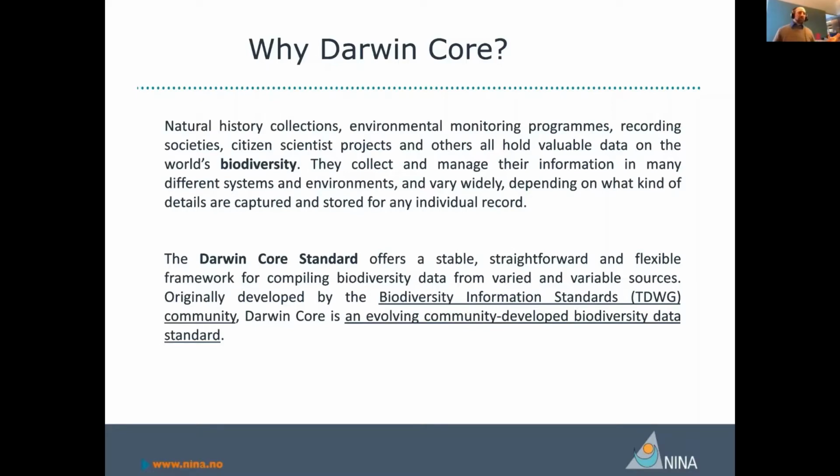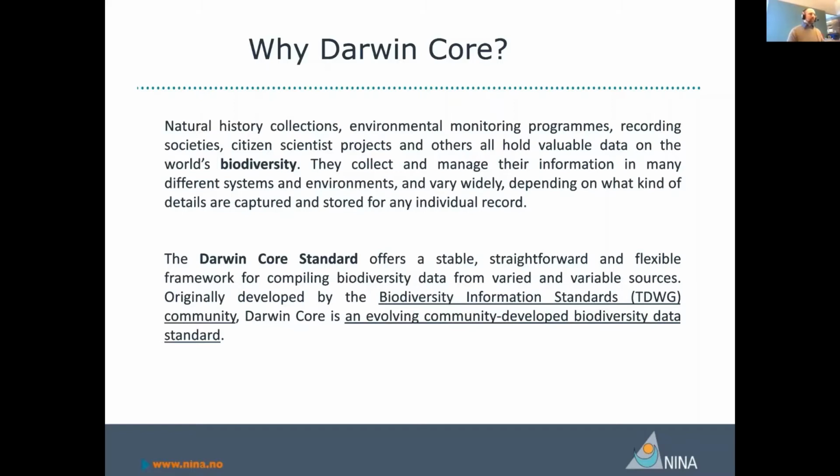But this information is quite varied and scattered, and can be in different formats, can be in different storage facilities, storage solutions, and there have been historically a lack of standardization.